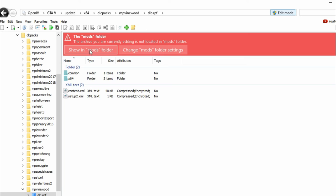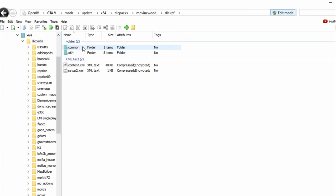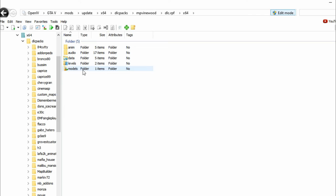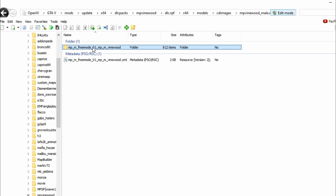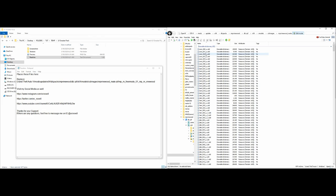When you do that, let's select 64, then models, then CD images. Now we want to select mpvinewoodmail.rpf. This one I have selected right here. Then we want to open up the folder. And over here is where we're going to be dumping our files.